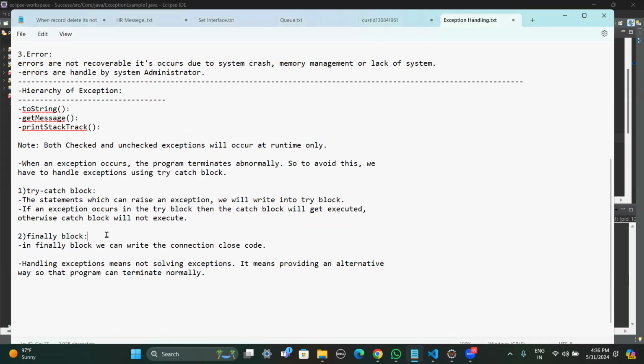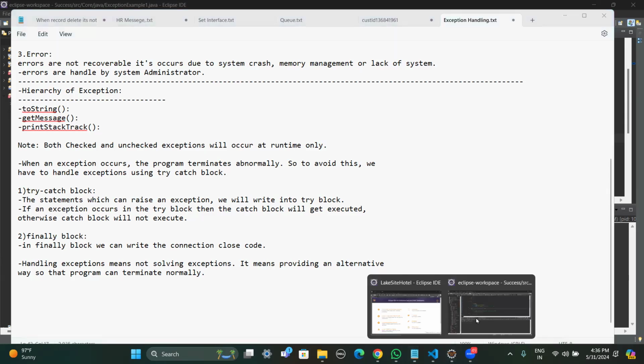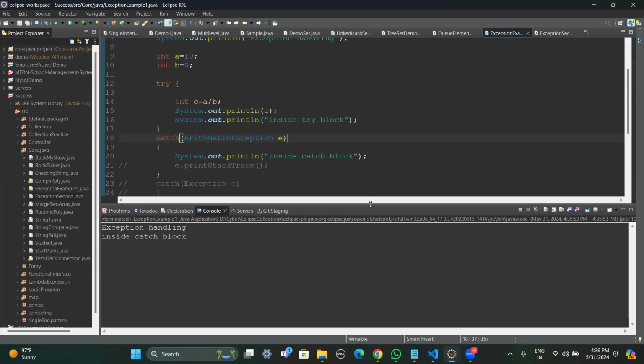It's not responsible for handling the exception. And in the finally block, it doesn't matter whether the exception occurs or not, or is handled or not. It always gets executed.